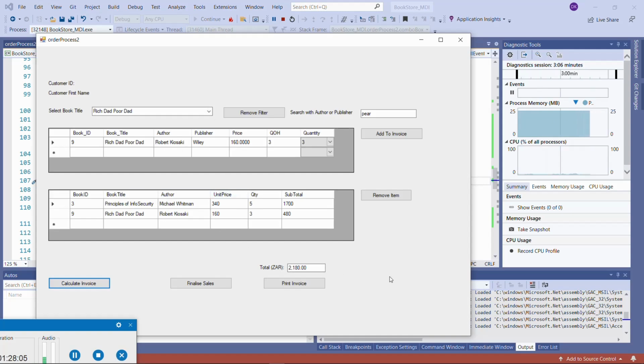Now what we also need is a button here, finalize sales, which means that whatever invoice items or products we have selected, we need to insert that data into our tables as well. So we will perform one insert operation that will insert the order into our order table, and also insert our order line items, meaning these individual invoice items, into our order line table.